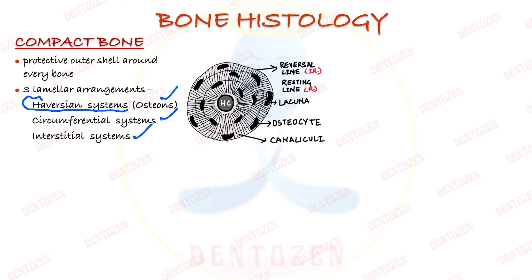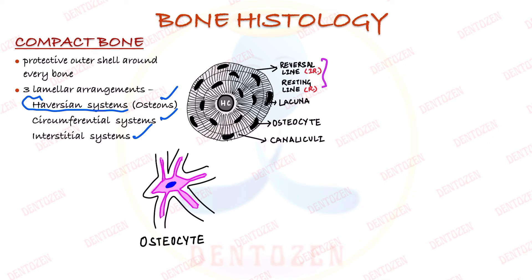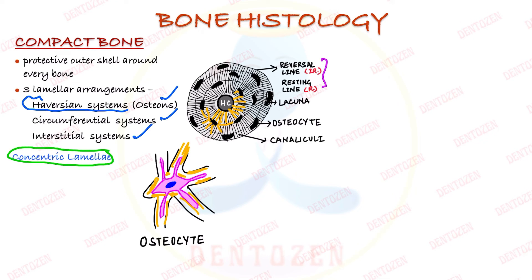The difference between reversal and resting lines is an important viva question. Osteocyte cells within bone lie in spaces called lacunae, and their processes are in spaces called canaliculi. These canaliculi radiate from osteocytes toward the central Haversian (vascular) canal, which contains blood vessels. The canaliculi interconnect all the cells and help transfer nutrients and waste material. This arrangement is called concentric lamellae. The Haversian canal plus concentric lamellae together form one osteon or Haversian system — the basic metabolic unit of bone.